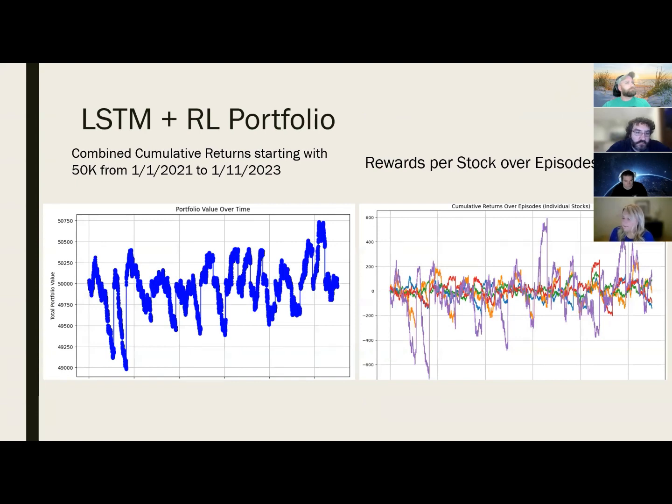So what would DRL plus LSTM look like over a portfolio of stocks instead of a single stock? If you look at the chart in blue, these are the combined returns of all 5 stocks that you see there: Apple, Microsoft, Google, Amazon, and Tesla. The overall combined rewards were a total of $750. And here we're just showing 20 episodes, but as you can see, it's following the same pattern of staying with low profitability. Each of the stocks has its own pattern, but still not enough to justify using it.